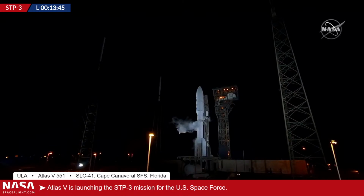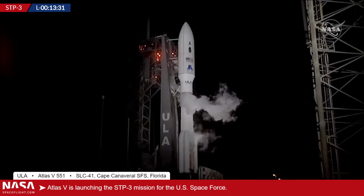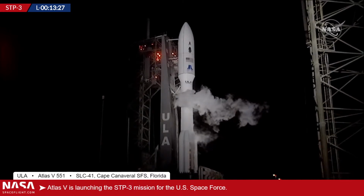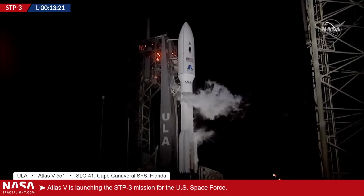And Thomas, I know for me personally, I love the sound the RD-180 engine makes when it ignites. Obviously we get that on all Atlas V missions, but there's a little bit extra special when you get the whoomp of ignition of the RD-180, followed immediately by a bunch of solids joining in. You get both of them. We'll get both of them today, so that'll be good too.